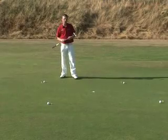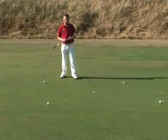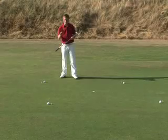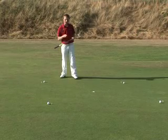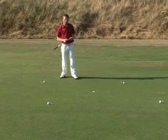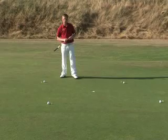A great drill you can use to help improve your confidence and concentration is the compass drill. The compass drill, quite simply, involves placing the ball at the four points of the compass around the hole. If you can place it on a slope, then what you get is actually four different breaking putts, which adds to the challenge.